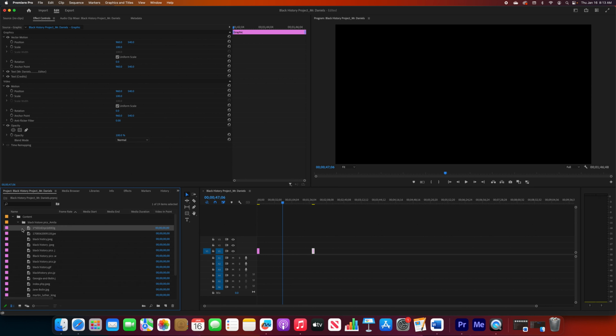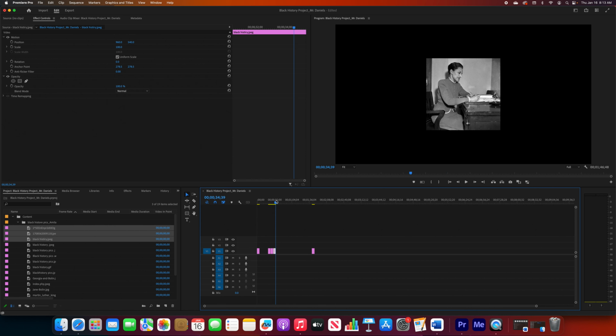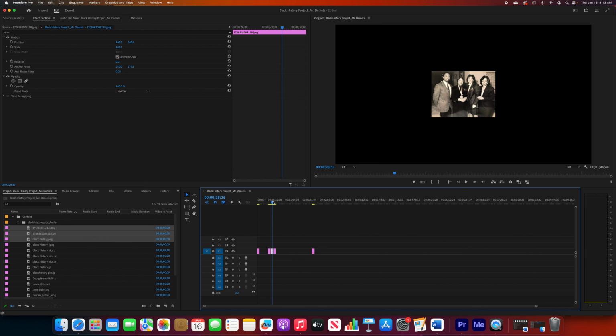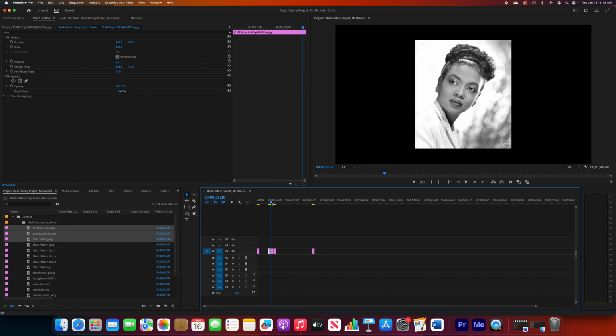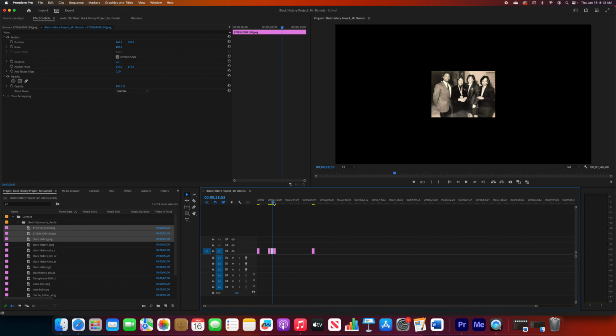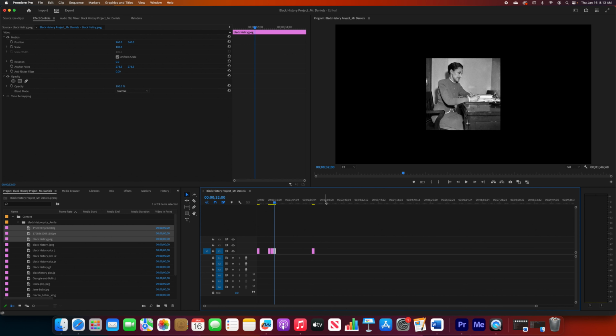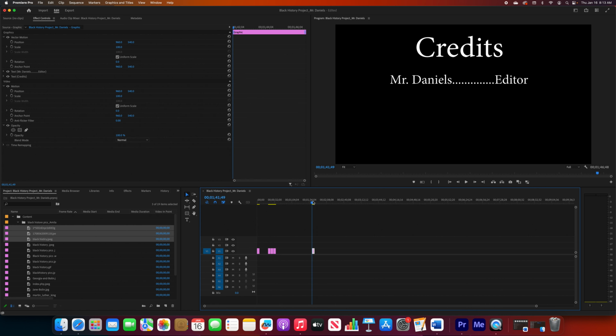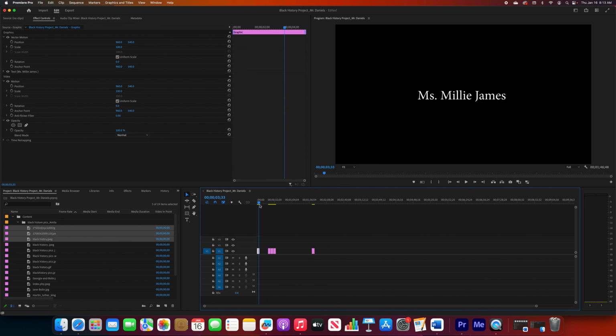So we're not keyframing all of these photos just yet, but for this keyframing project, I want you to demonstrate your understanding and possibly mastery of being able to keyframe these particular photos, which, let's see, okay, so all of those are different. There we go. So you'll be able to keyframe your photos as well as keyframe your credits and your title.